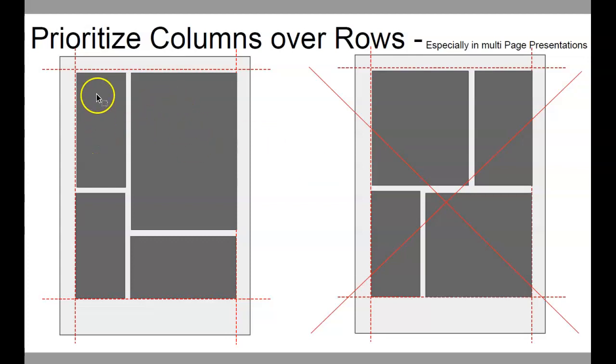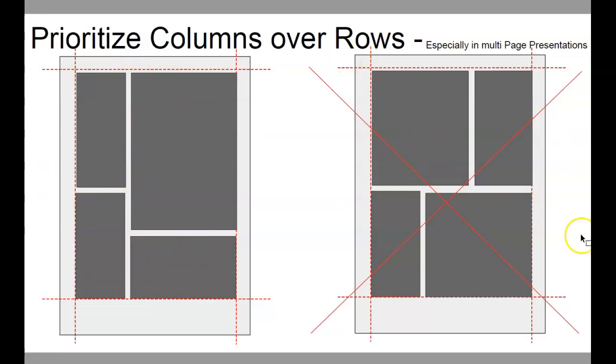And so we can see here what I mean by that. We can see a bunch of rectangles. Again, the dark images are meant to be drawing placeholders, the gray is the page size, and the red lines are the margins. Here's a column, and here's a column. They don't necessarily line up in rows, but it's very well organized.